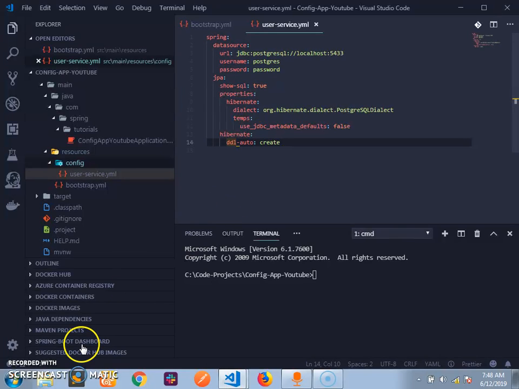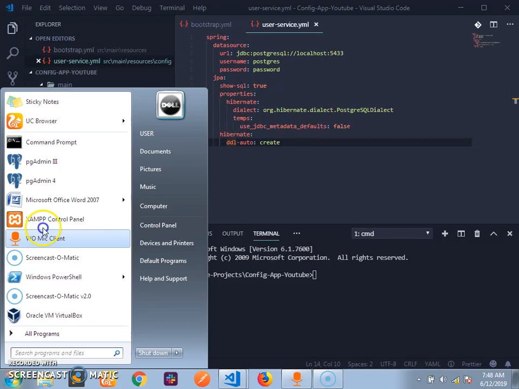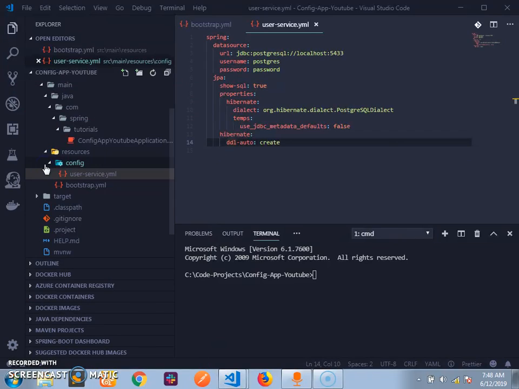So we're just going to go ahead and start the PostgreSQL database server.